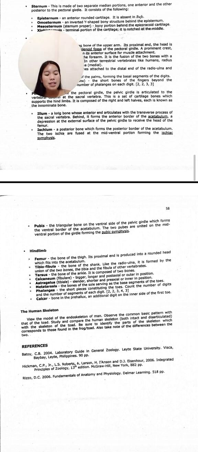Next is carpals. So, carpals are bones of the wrist that connect the distal aspects of the radial and ulnar bones of the forearm to the bases of the 5 metacarpal bones of the hand. So, ang carpal bones is kaning ato ang kamot. Kaning 5 metacarpal bones sa ato ang kamot. Connect na siya sa distal aspects of the radial and the ulnar bones of the forearm.